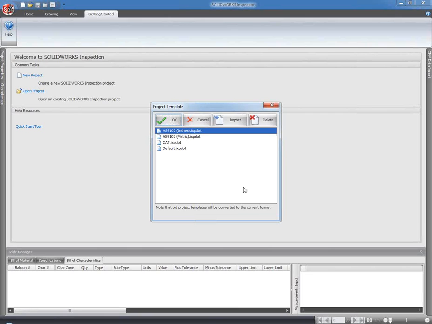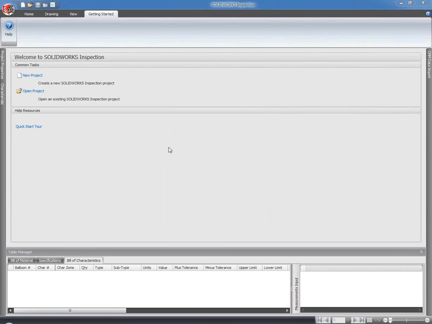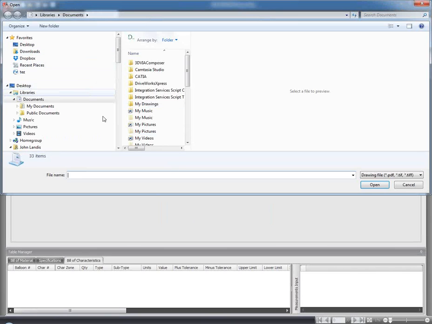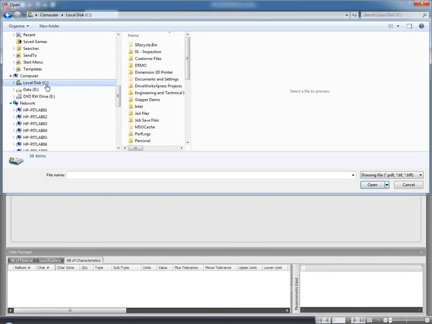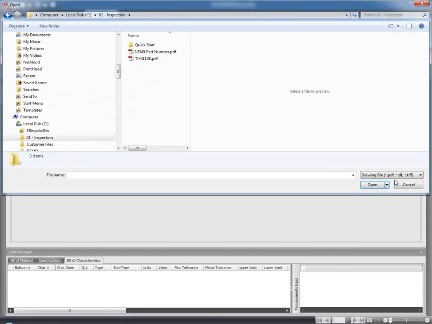Again, when I start a new project in the standalone application, I can use a project template. And again, these project templates allow you to preserve different inspection regimes for different purposes. I'll use this AS9102 template, simply accept that, and the next thing that happens is inspection asks me to pick an image file, a PDF or a TIFF file. So I'll just navigate to the appropriate location. Notice the file types available to us are PDFs, TIFFs, and TIFF files. Those are the three file types that this standalone application can work with.